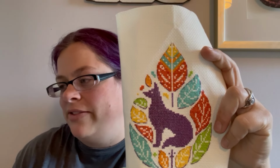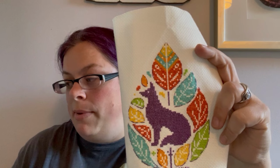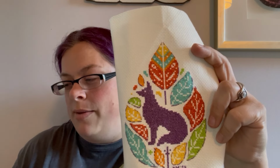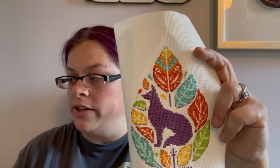Okay, so autumn leaves, I did 2,279 stitches. The ghost ornament, I did 1,564 stitches. My Stitchonomy Sal, I did 1,670 stitches. The Peppermint Purple, I did 194 back stitches, which is like 97 full stitches if you're keeping count. The Halloween Sampler, I did 1,397 stitches, so I'm sitting at 8.53%.